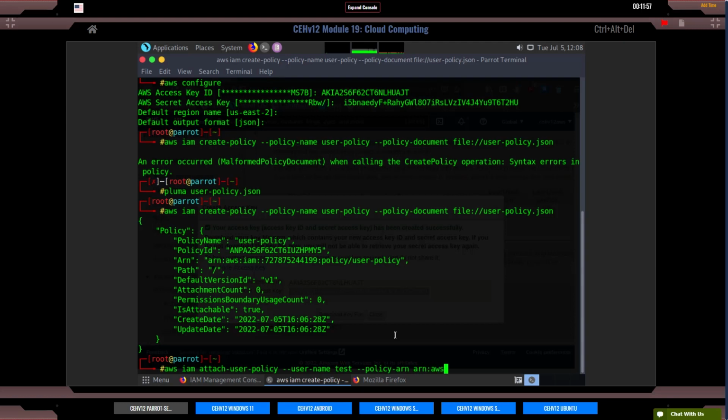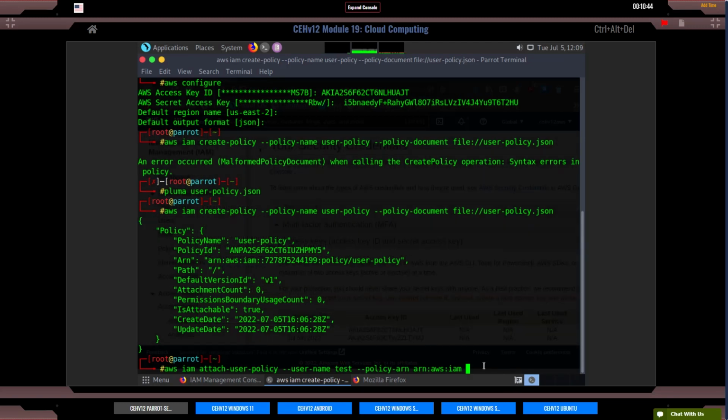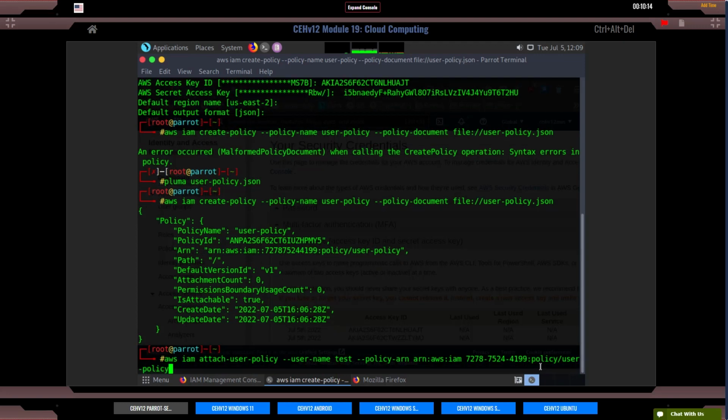arn:aws:iam:account ID:policy/user-policy, and definitely double checking the syntax on this.